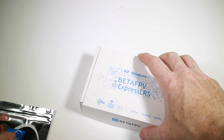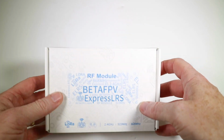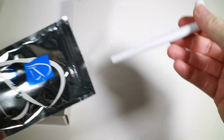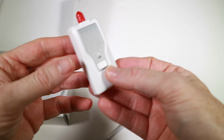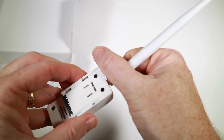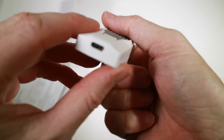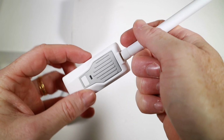Okay, I just wanted to do a quick unboxing here to show you what we've got there, although I'm rethinking my life choices doing white on white here. But this is the module itself, and this is what you get. In here, you get the actual micro module, and there is a sort of rubber ducky antenna there, although you wouldn't really use that. It's got the connectors there. You'll see it's also got a USB-C connector there. I'm guessing that's for updates and stuff.